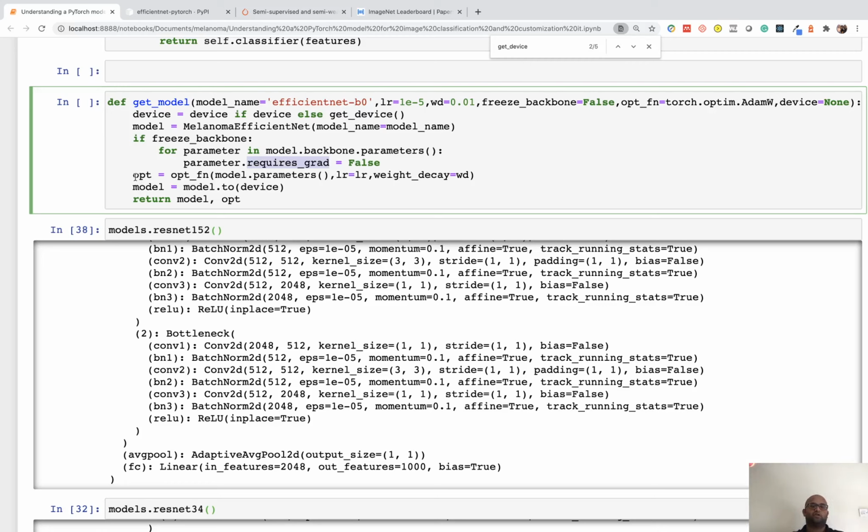And there's another thing called optimizer. You would have heard about SGD, Adam, different optimizers. We have to pass these model parameters to the optimizer. The parameters are nothing but the weights and biases. That's what we do. And then we have something called learning rate and weight decay, which we will discuss when we actually cover the optimizer in one of our future videos. And that's all that is happening in get model.